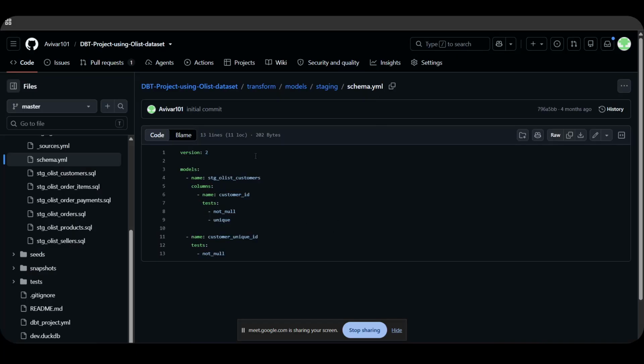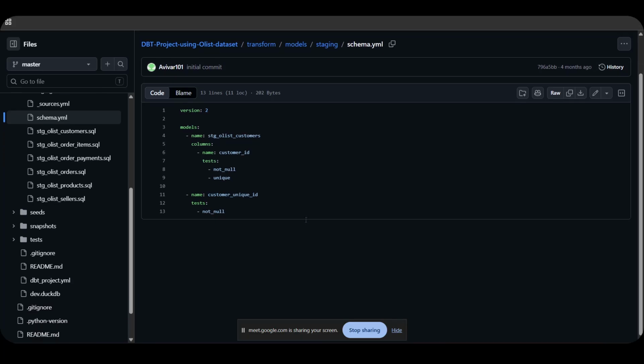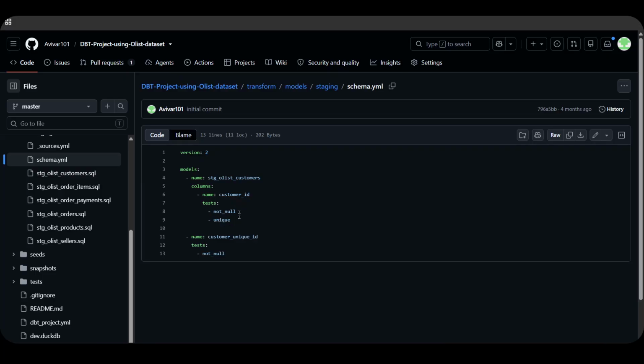So as I was saying, this helps with the schema.yml file, right? When you're building your models in SQL, you sometimes want to write particular tests to ensure your data is how you want it.